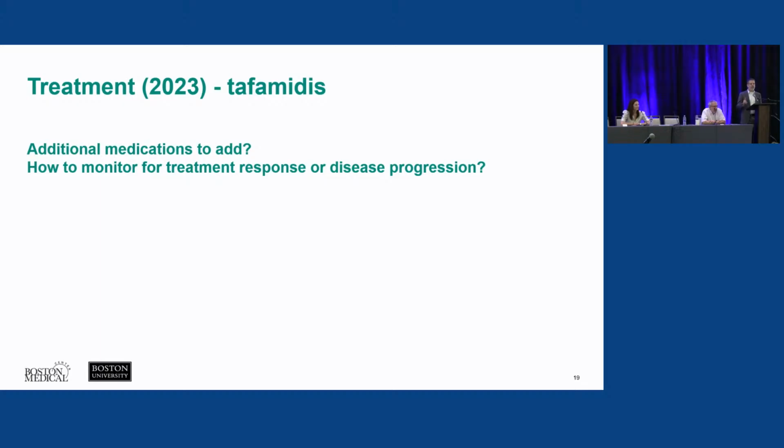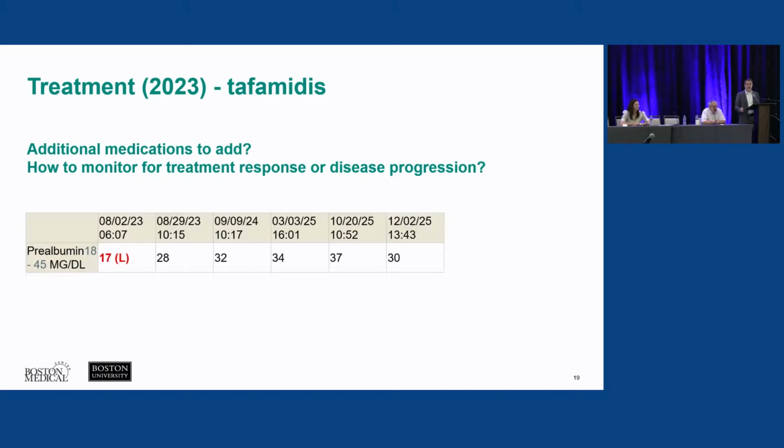So this was 2023, and there was only one approved drug, so he did get tafamidis, okay? But here's what happened to his TTR. So Matt, you alluded to prealbumin raised with acoramidis. So this is tafamidis. What can you infer by this? And would it have any meaning for you in terms of whether the drug is working or not, when you should switch? What do you think?